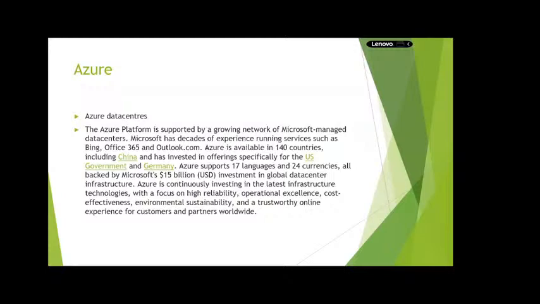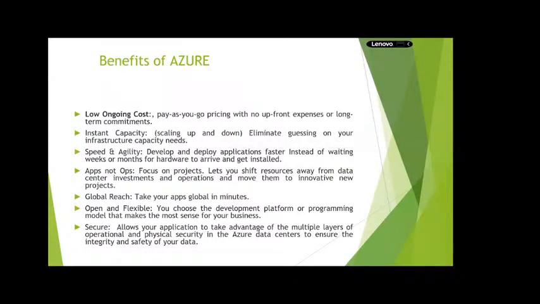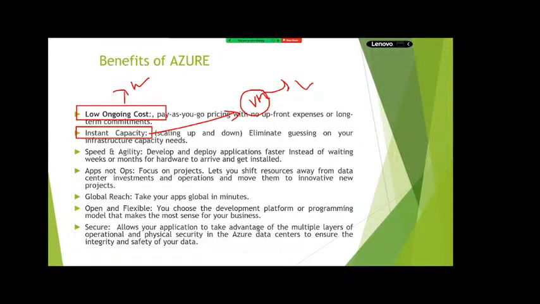Next. So why should we go for Azure? Why not AWS? Just now I gave a few points, reminding all: see, it is low cost. Compared to AWS, Azure costs less. Next, instant capacity. Instant capacity means I can increase or downgrade the size of a VM or the configuration of the app services, anytime, anywhere. If you have internet connectivity, you can upgrade or downgrade the configuration of your application. That is instant capacity, like instant coffee.